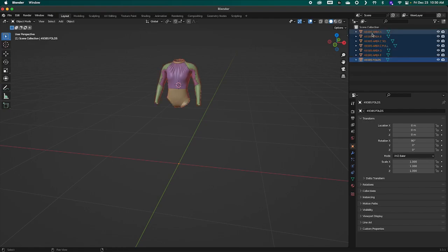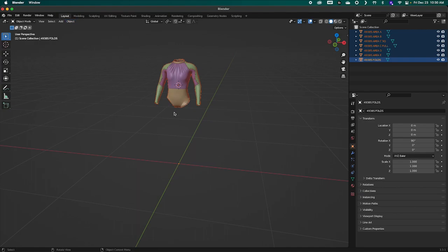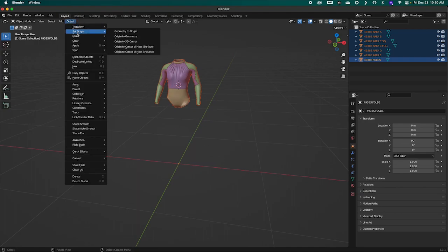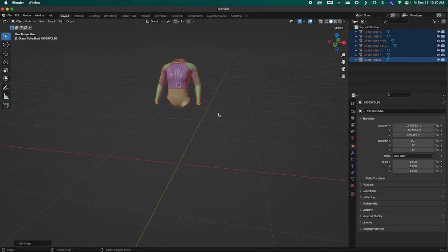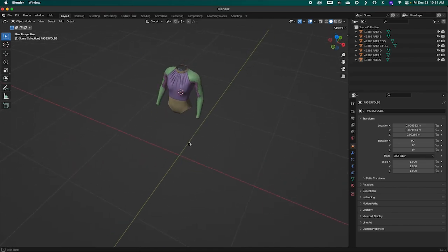So then let's select everything, hit Shift S, and we're going to make, oh, I'm sorry, I'm wrong. We have to do this in the menu. So select everything, go to Object, Set Origin, and now, instead of Origin to Geometry, you want Origin to 3D Cursor. Basically what you just did is you took areas A, B, C, D, E, and that fold area, and made the central location where the 3D cursor is. So everything is now centralized, but we still have to get it down into the center point.